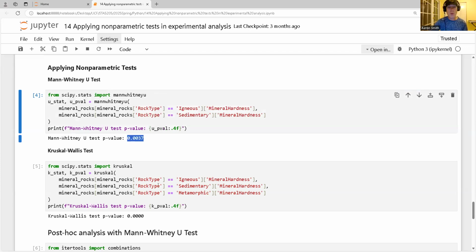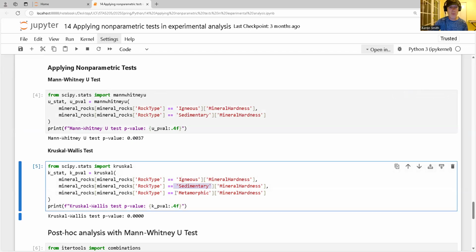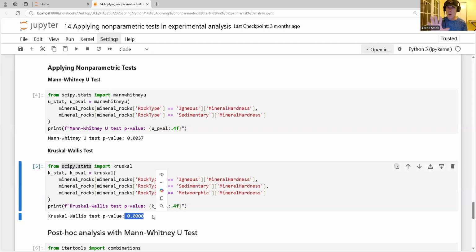Now, if I want to be able to check all three groups, so for the different types of rock that I have, we've got three different types. I can't do Mann-Whitney U. Mann-Whitney U is only for two subgroups. If I want to do three, then we're going to be bouncing over to Kruskal-Wallis. And once again, I'm pulling from SciPy. And we can see that we are very, very confident that there's a difference. Notice, just like with ANOVA, this doesn't tell me where the difference is. It doesn't tell me which two are different. Just that somewhere, two groups are different. I don't know which ones those are. I have to go deeper using something like the Wilcoxon signed-rank test.